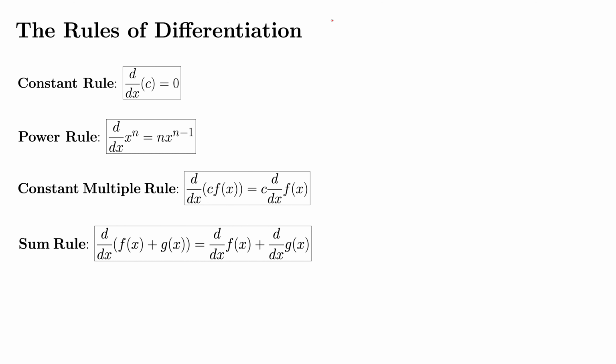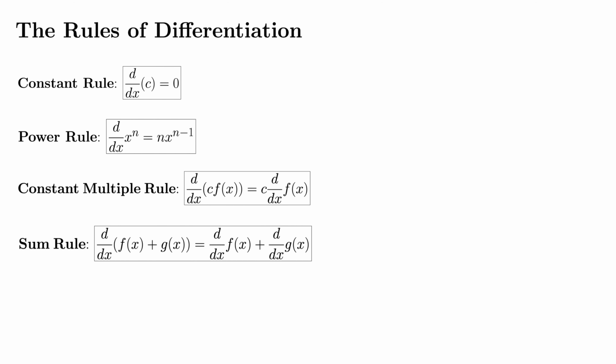Same thing holds. I won't prove this one, but we can imagine that the proof is very straightforward, right? We just hit it with the limit definition of the derivative. Then we use those properties of limits to separate out this sum inside the limit into two separate limits, and voila, we get a proof like that. So here we have a good start on our rules of differentiation. We have a constant rule, the power rule, the constant multiple rule, and the sum rule. And that's a lot, right?